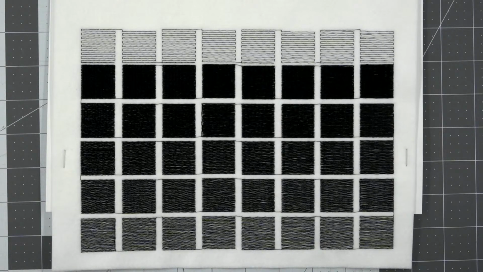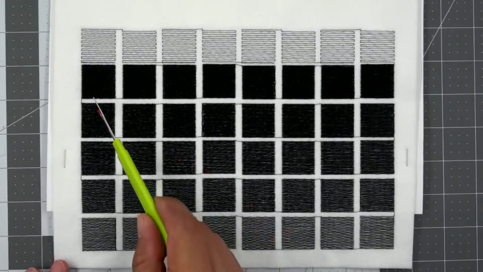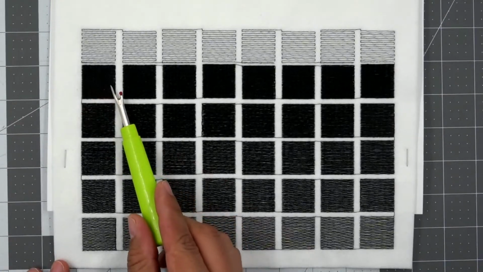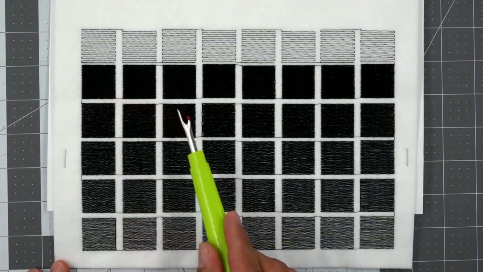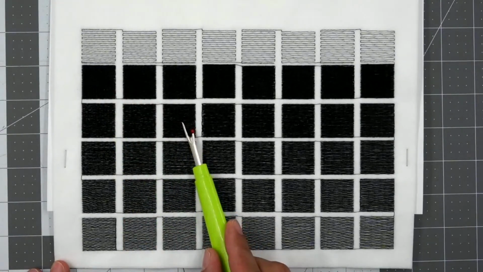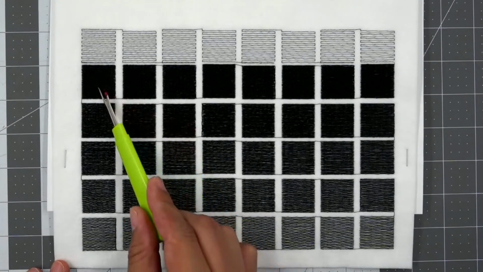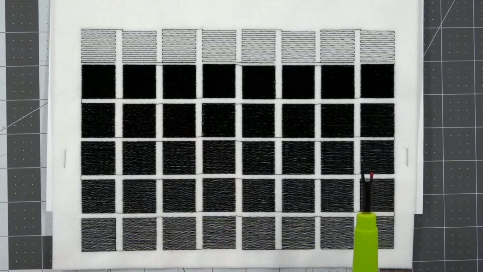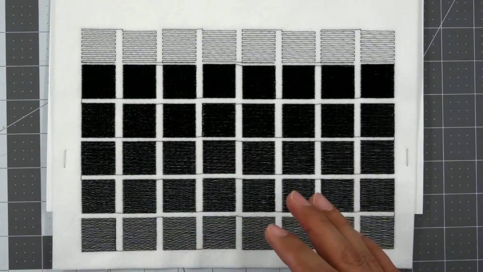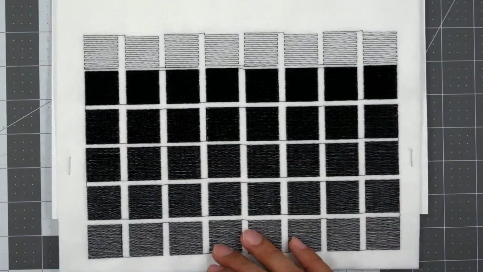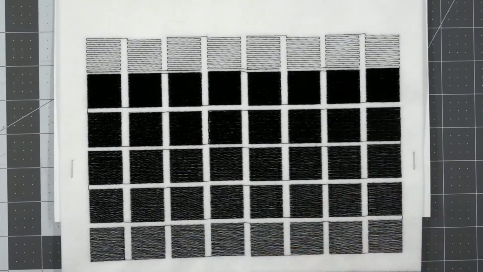Now, before we get back into the software, there are times where we can tell the difference between this box and, let's say, this box here. That's why I think these swatches are very important, because you can analyze something. You could say, hey, how can I decrease my stitch count?